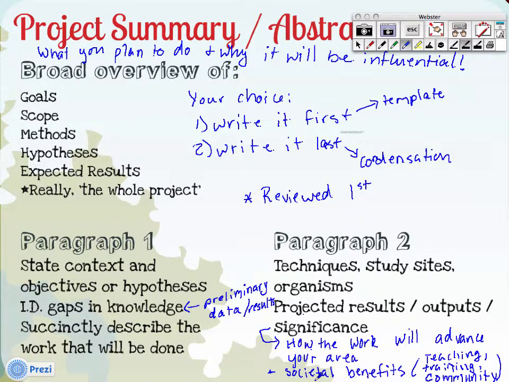Well, it states the context, the first one. Good. And a little bit of the importance as well. I agree. Good, Jenny. So sentence 1, I would agree with Laura.